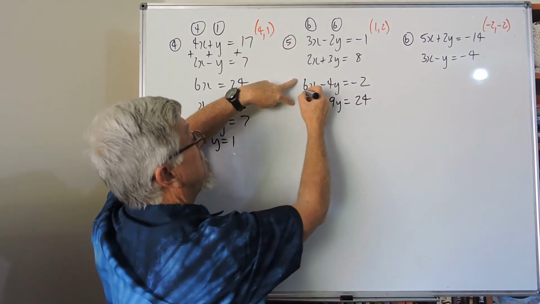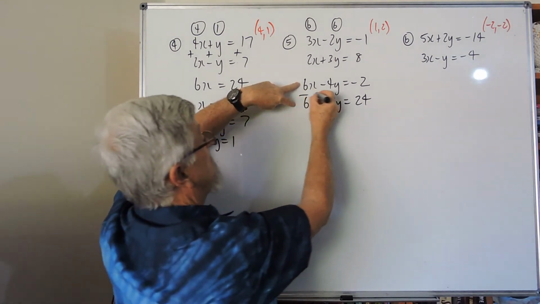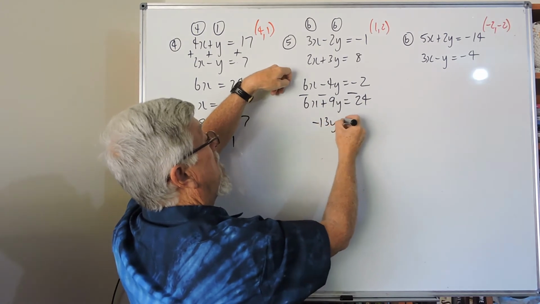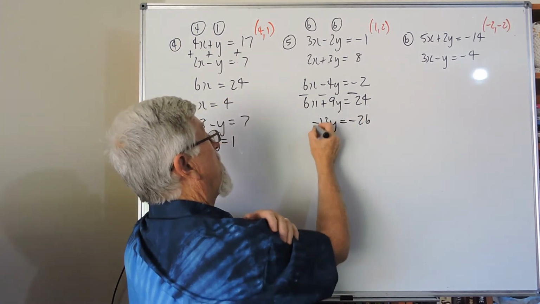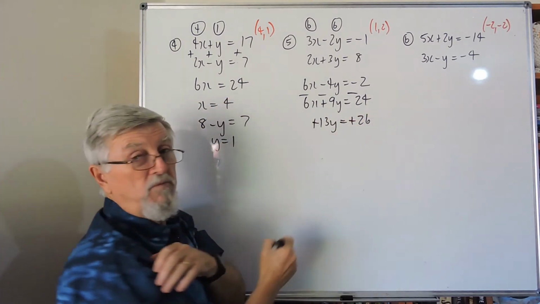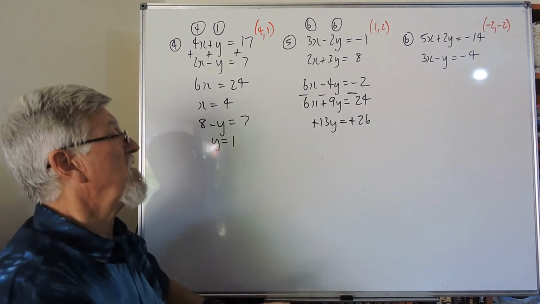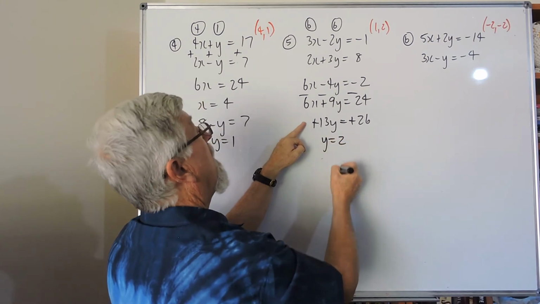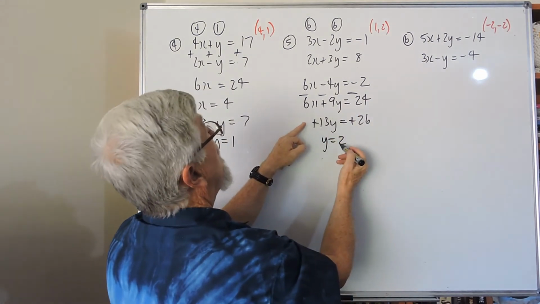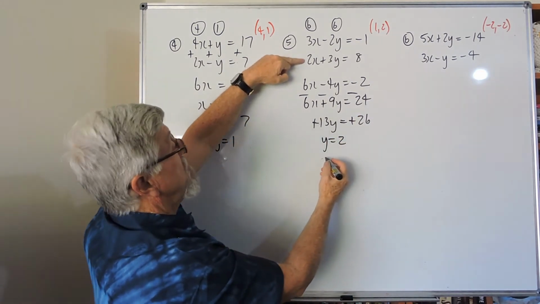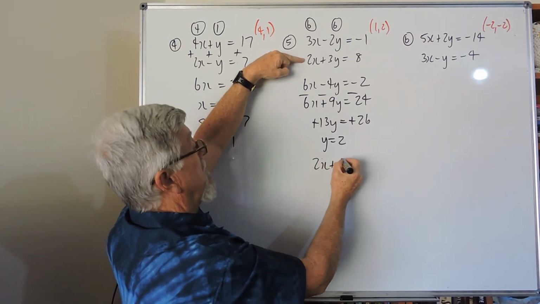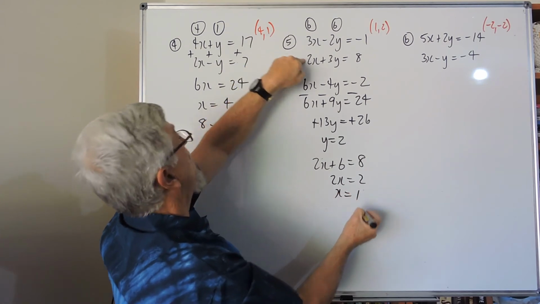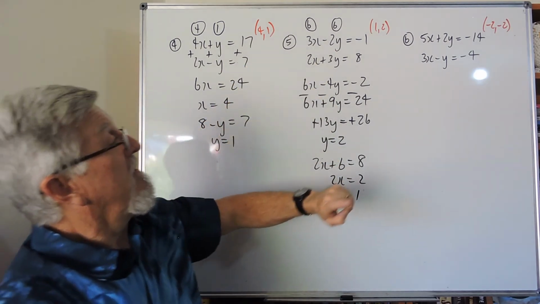So I can now, same sign, same size, so I can subtract them, and you get minus 13y minus 26. By the way, the two minuses can just become two pluses on the two sides of the equation, and then you can just go y equals 2, and I've got my 2, which is good. Now I need to substitute. I'll probably substitute into this one. 2x plus 6 equals 8. So that's 2x equals 2 and x equals 1, and that's nice, I've got the right answer.